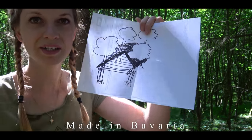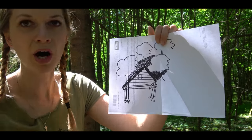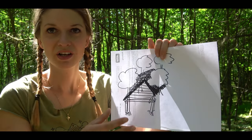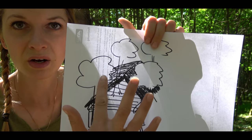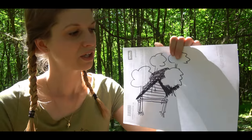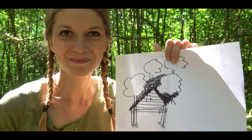This is my plan. I search for four trees that stand in a good combination. I want live trees so it is easier for me to build the shelter and I don't have to put trees for the rostrum in the ground. So these are my four trees, and here between I want to make a massive rostrum and on top a roof. I think this needs very much time. Look how far we came today. Let's start.